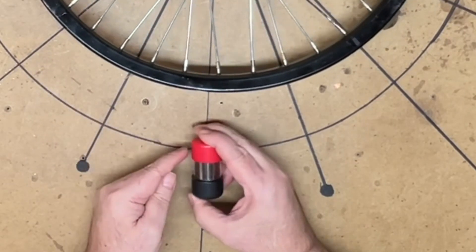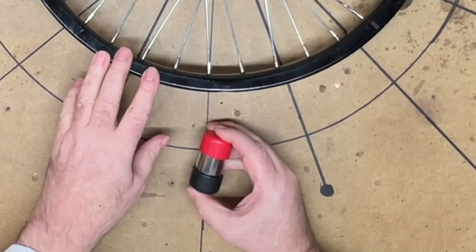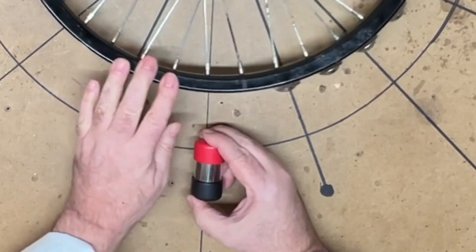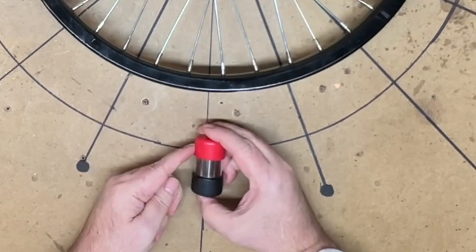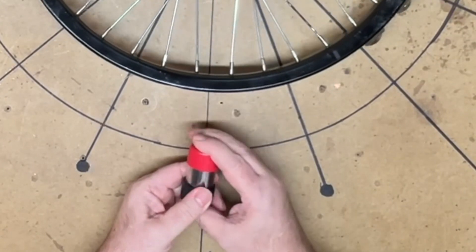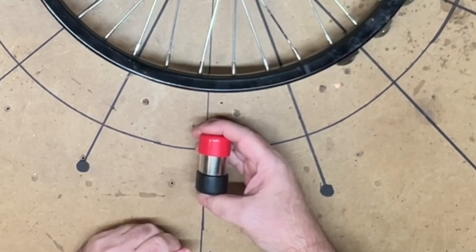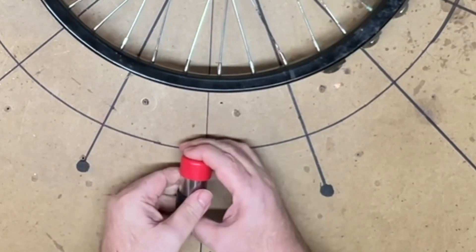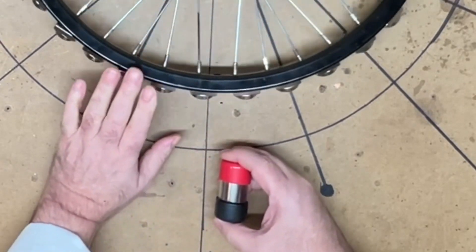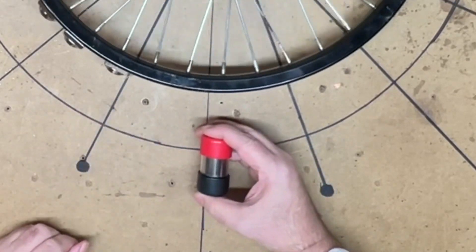We need a checkpoint - something that will keep it from going back any further. Inside a grand piano they call them a back-check, so when it comes back it'll come into check and won't go back any further. That's what we're looking for. If we can achieve this and if it will really work - because right now by hand it works - but that doesn't mean it's going to work once we don't have to hold it anymore. Something may be unknown here, but for right now it's working just fine by hand.